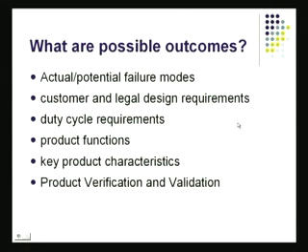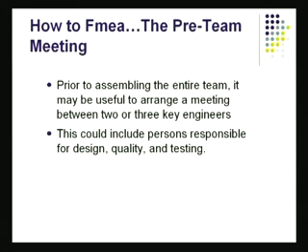What are the possible outcomes? What if you would do FMEA? You can discover the failure modes, and it can lead to meeting certain legal requirements. Duty cycle requirements can also be impacted. Product functions obviously can be impacted by doing this. Some of the key product characteristics can be enhanced by doing this. And certain product verification and validation. Validation is the actual use. Verification means it conforms to specs.